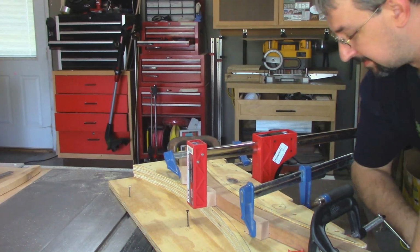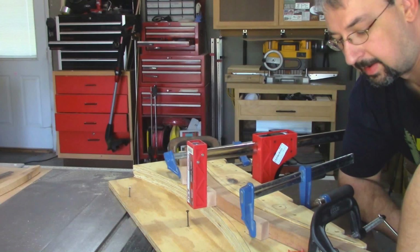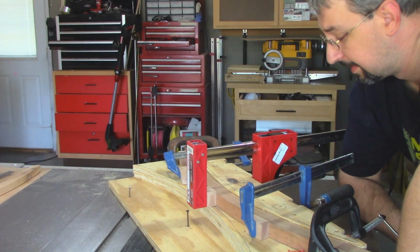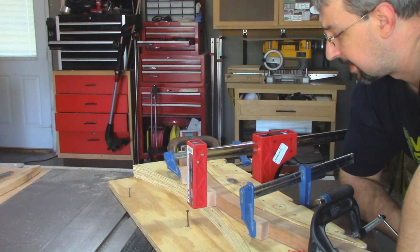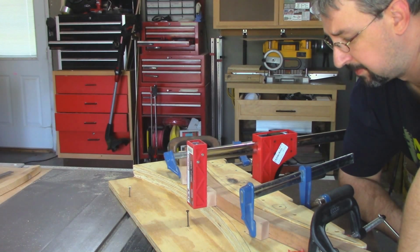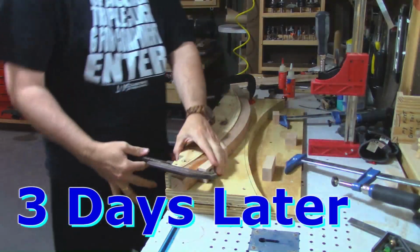So if you're going to steam bend, I would definitely have your clamps ready and your form ready to go. And if you're going to have any help doing it, that would be well advised. But it actually bent a lot easier than I was expecting, so I'm pretty pleased with that. And in probably two or three days, I'm going to take it out and see what we come up with.